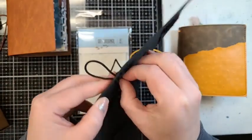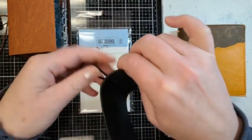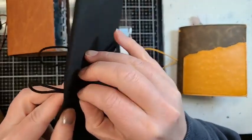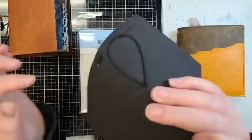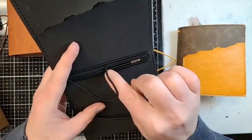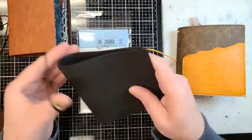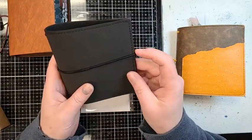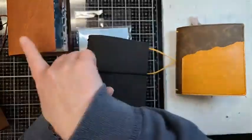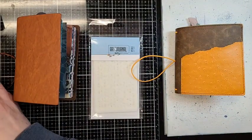And then you're going to just kind of string this along until you figure out, it's kind of like if you've ever pulled stitches, if you're knitting or sewing or embroidery, sometimes you just have to pull stuff along until it gets to where you want. And then this elastic band, which is what closes the journal cover, the holes are right there in the middle. So you'll just pull it and see we're perfect there on the inside. And now my elastic is long enough to go around the journal. So this works. This is something you may need to do for this one and for the other size as well.